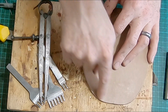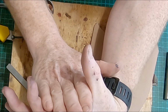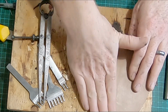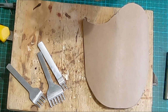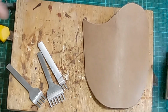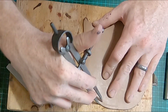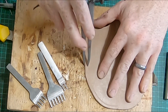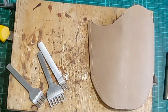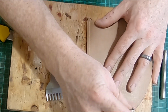I'm going to cut a groove so the stitching sits down into the groove like that. Yeah, so your stitch will sit into the groove, so it's going to be more abrasion resistant if something rubs on the outside. Okay, so I'm going to set this for about 5mm, which it already is, and then I'm going to put a nice line all the way up here like that. Okay, simple stuff. Now we start off with one in the middle.